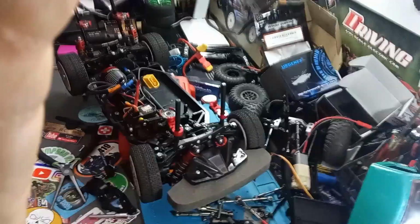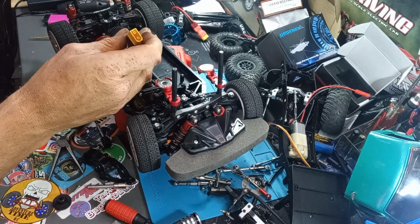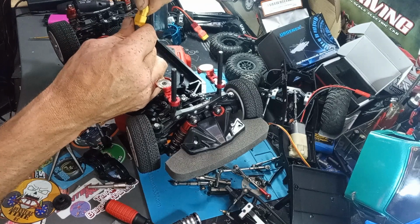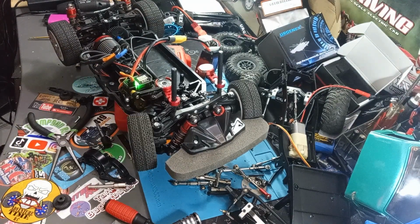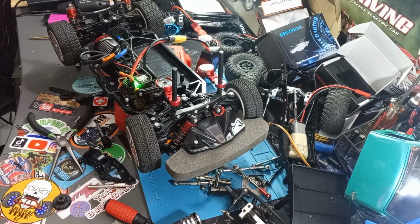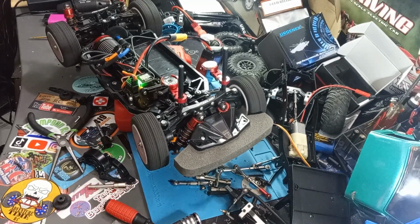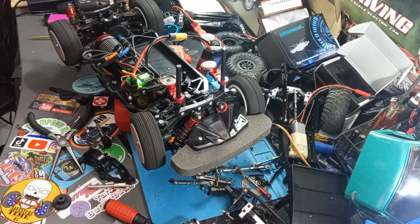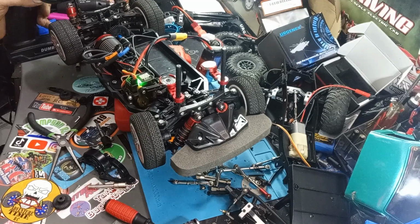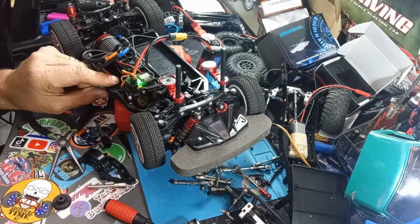Let's hook a battery up to her and let her rip a minute. Using our new URGENEX 3S. I haven't charged them yet, so it's just what was in the box. These are the 2200 mAhs with the XT connectors. They're a little smaller than the other ones, 22 instead of 24, which is plenty for this. That's about half throttle. So we're going to get her out tomorrow and do a shakedown, hoping to get 45 with her at least.